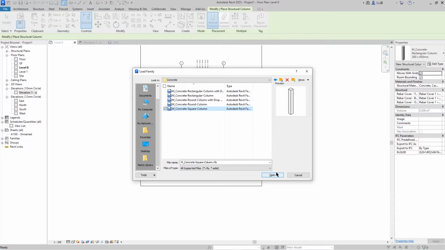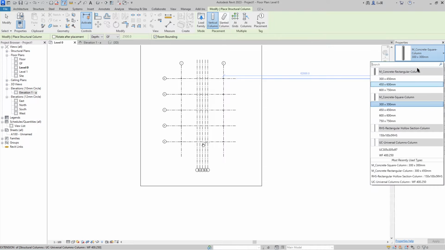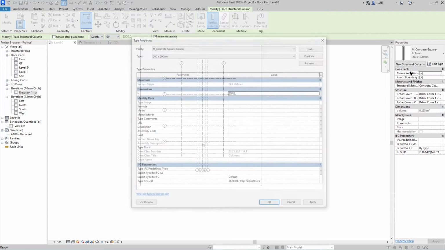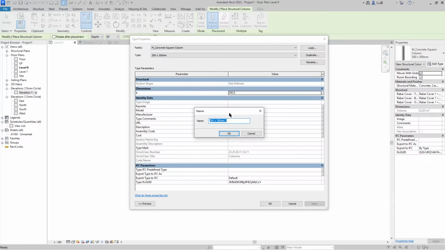Okay, we're gonna use maybe a square column, and let me choose maybe 600 times 600 millimeters, or maybe 400 also looks good. But let me try this time. We're gonna use 500 maybe, yes. So we're gonna edit the type, duplicate, and then choose 500 times 500 millimeters.